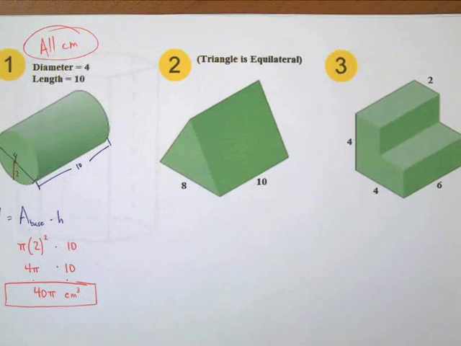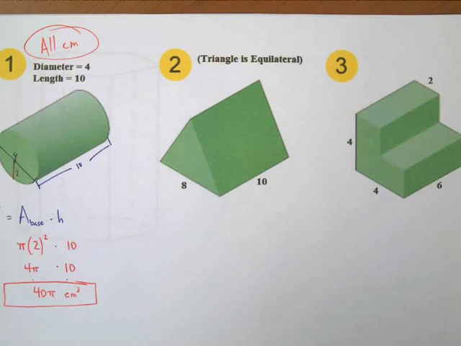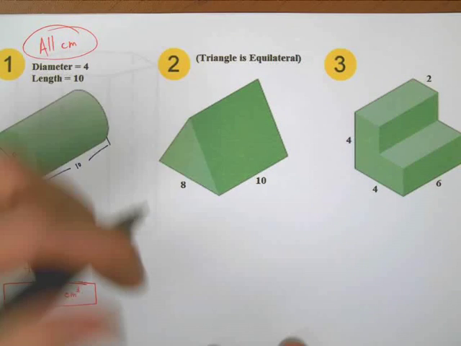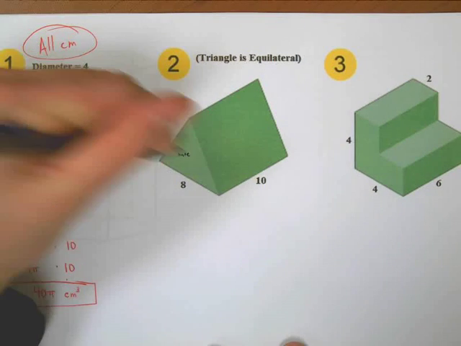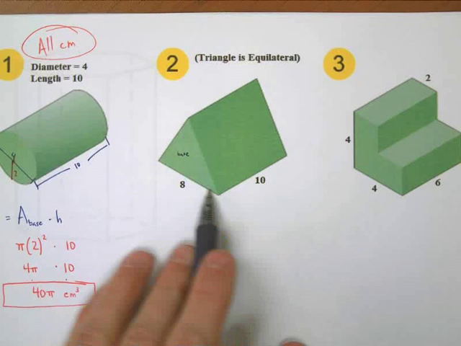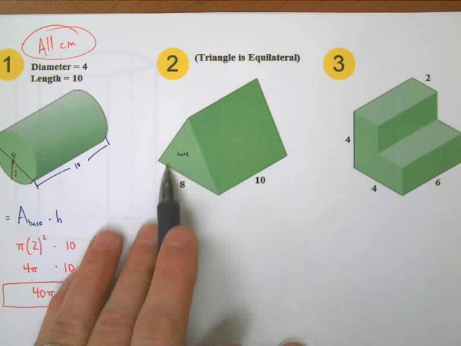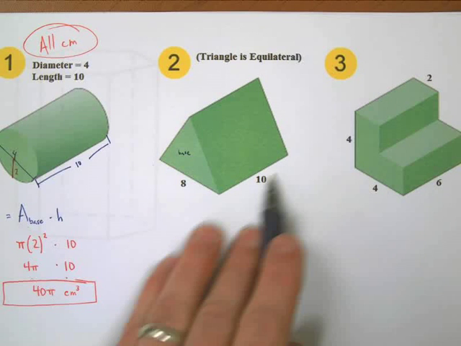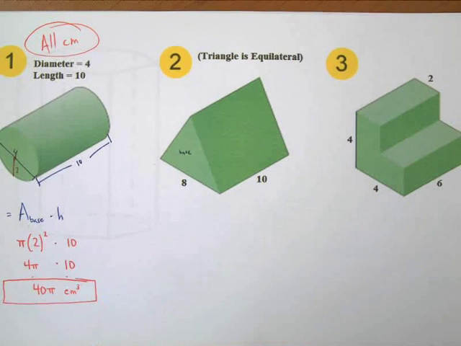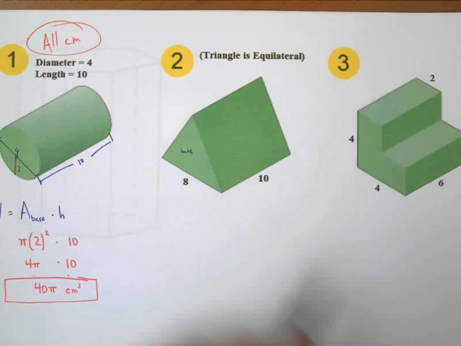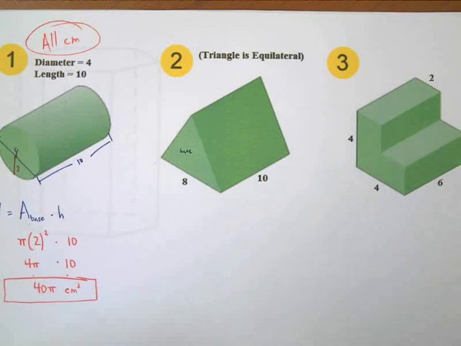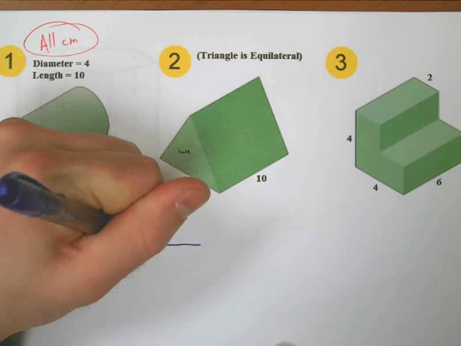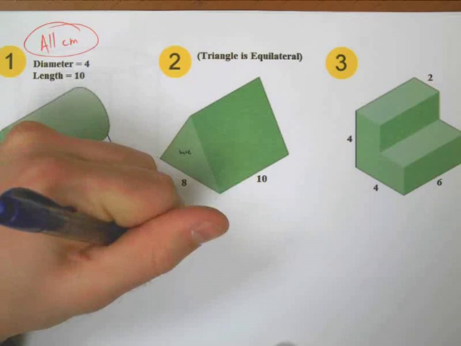Okay, over here, a little bit tougher, a lot tougher actually, because I don't have the height of my triangle here. My first step is I'm going to call this triangle my base, right? When I find the area of that triangle, I'm going to multiply it by 10, and that's really like the height. It's like my prism has been knocked over, right? It's on its side, but really my height is 10. I'm going to multiply whatever the area of the base is by 10, and that should give me the volume of that shape.